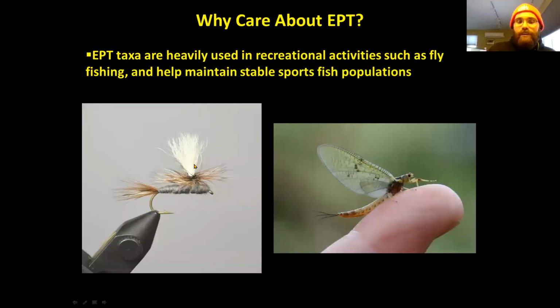terrestrial, the adults, are also going to be mimicked by fly fishermen. So fly fishermen are trying to mimic that adult insect landing on the surface of the water and getting a fish to rise up and strike after that fly. They want to mimic what an actual insect is doing. So this is a way to help connect fishermen more into just that general process of nature and just be more engrossed within it. So some of the best fly fishermen are also entomologists as well. So those who study insects.